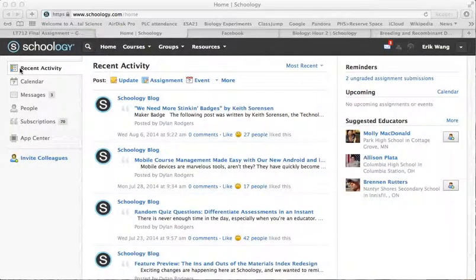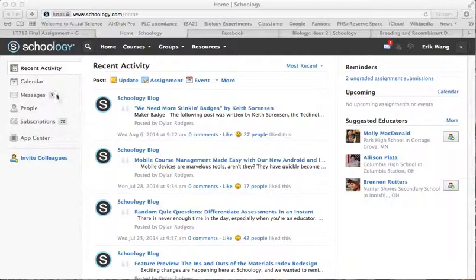We're looking at the website called Schoology today. You go to Schoology.com and you can create an account for free. It utilizes an email address to sign up. The whole point of Schoology is to create an online learning environment capable of everything from a full-fledged online course to simply something to support in the traditional classroom. I'm going to walk you through the basics of Schoology.